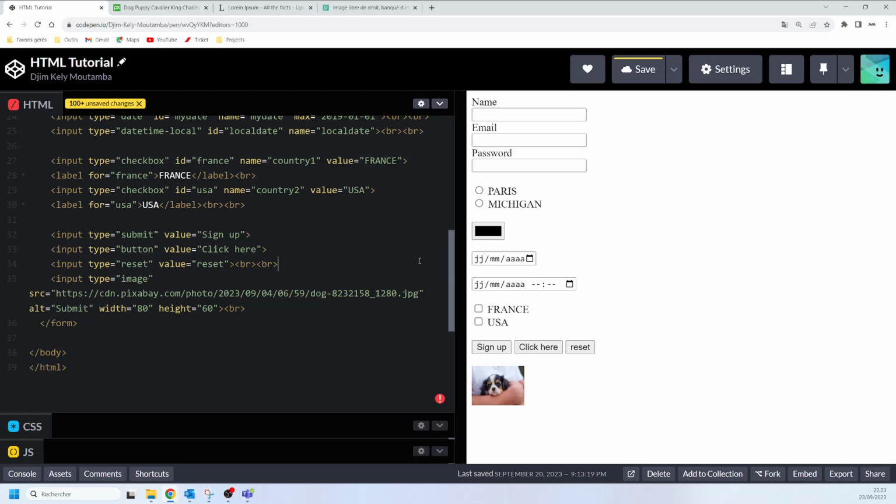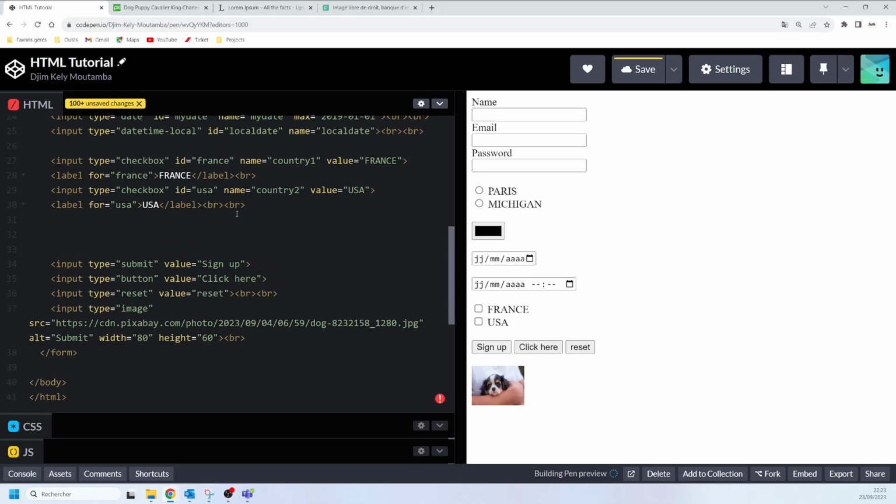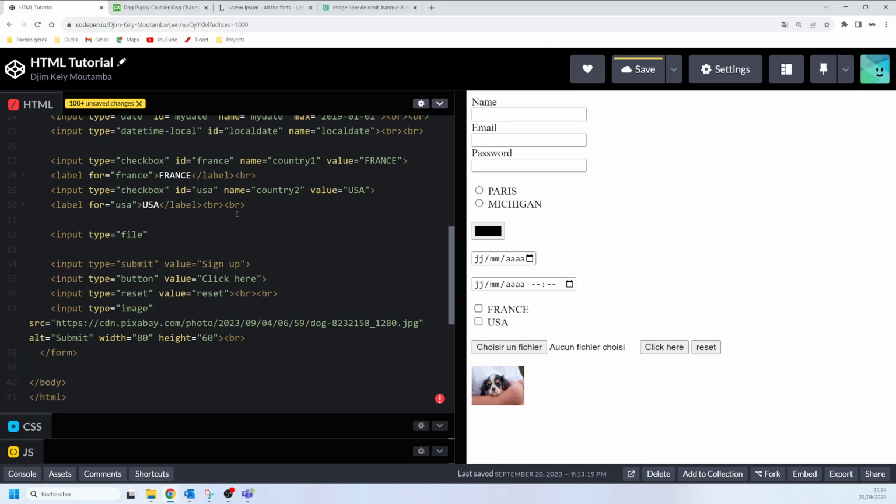Okay, that will be here. We will say that we want an input type equal to file, and the ID will be equal to my file, name equal to my file. Let me close the bracket like this.